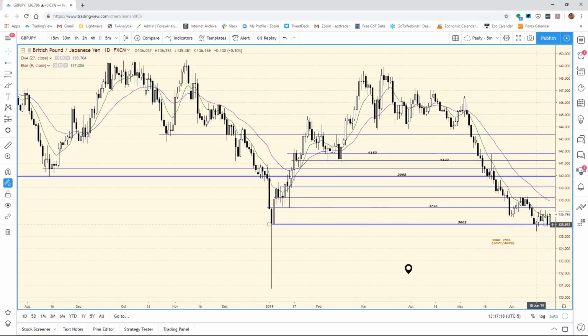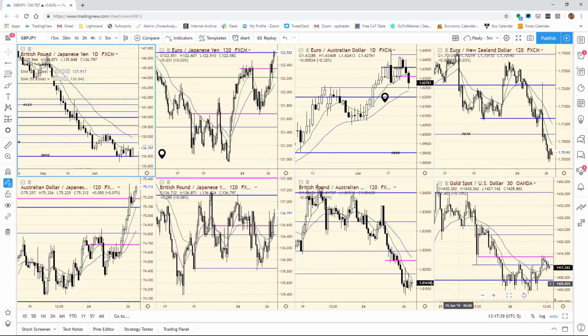We haven't done it yet, but if we get past here, a very short-term double bottom may allow the market a bit of a respite, some shorts to cover. We end up coming up here to challenge this 3825 area. I think that's a possibility, maybe even a little bit beyond. But we shall see. Obviously, sterling has its own woes.